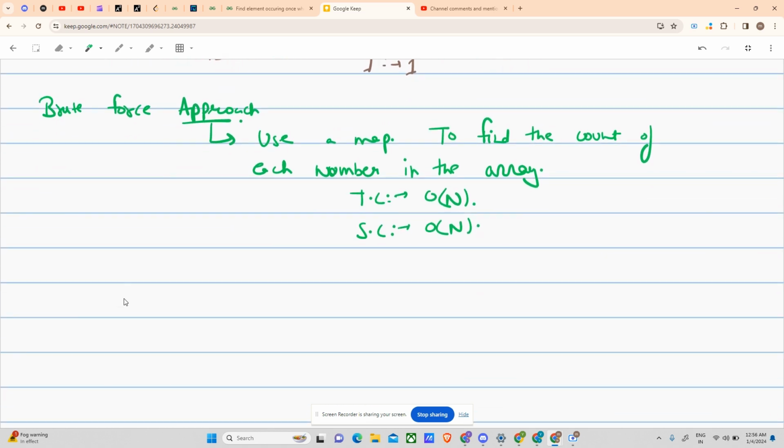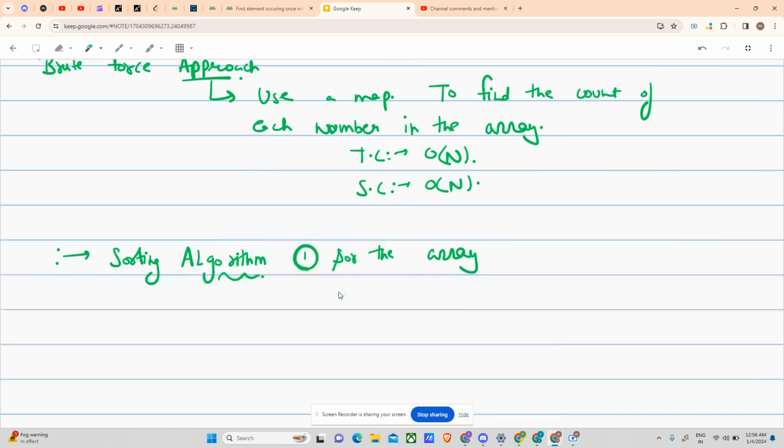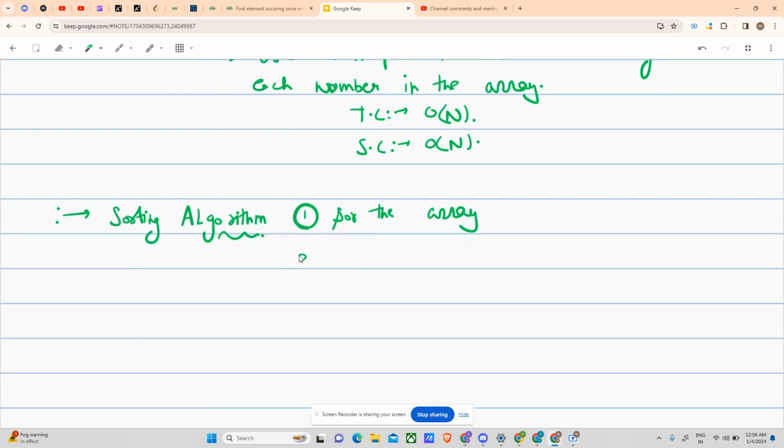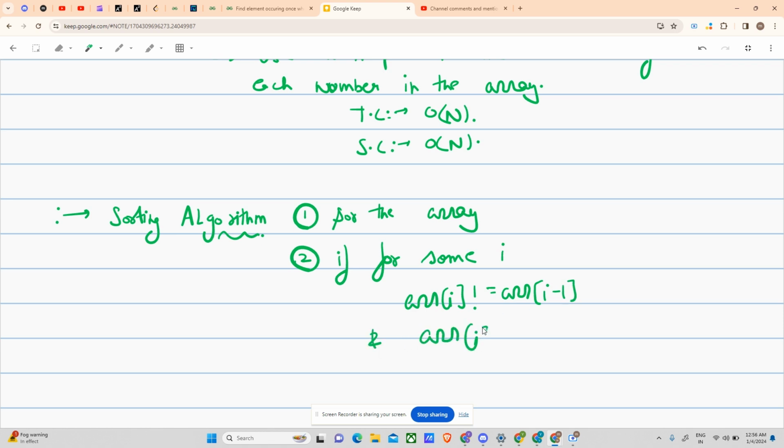Another approach can be to use a sorting algorithm. How? Sort the array, and then if for some i, arr of i is not equal to arr of i minus 1 and arr of i is not equal to arr of i plus 1, in that case your answer would be arr of i.